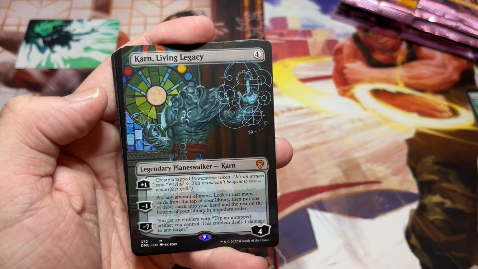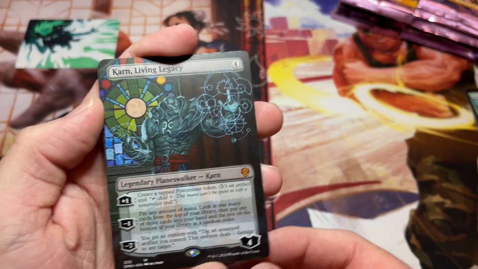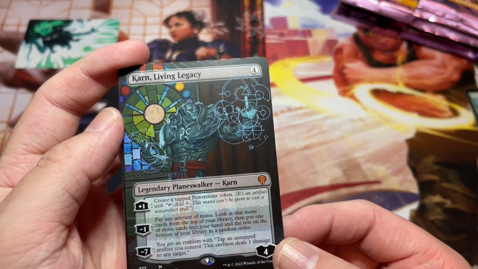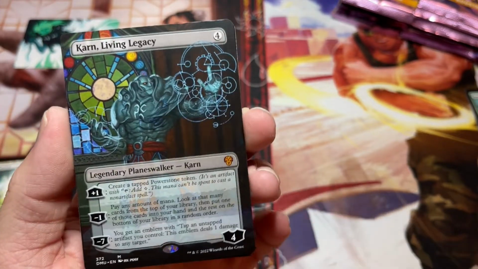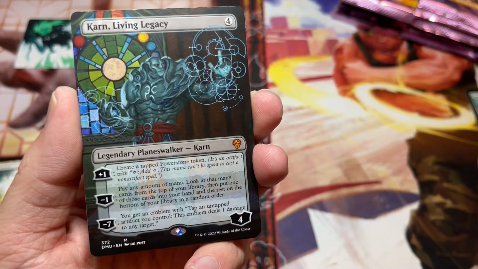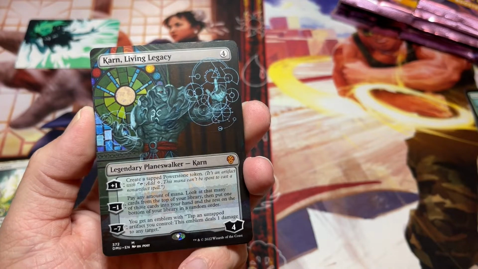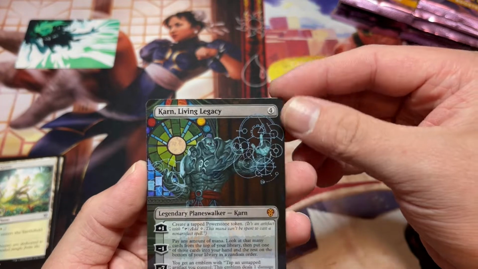All right, and we're starting with a Mythic. Arguably not one of the better ones to get. We're really chasing Mythics so far as the projected value goes. So we got Karn, Living Legacy. Really good for the flavor of this set, and really incredible art by RK Post. Absolutely love that. But yeah, I think it's a little underpowered. That Power Stone token, if that came into play untapped, that would definitely give it a little bit of extra, but you have to pay mana to use some of these abilities. Controversial card, I think. But really strong start.